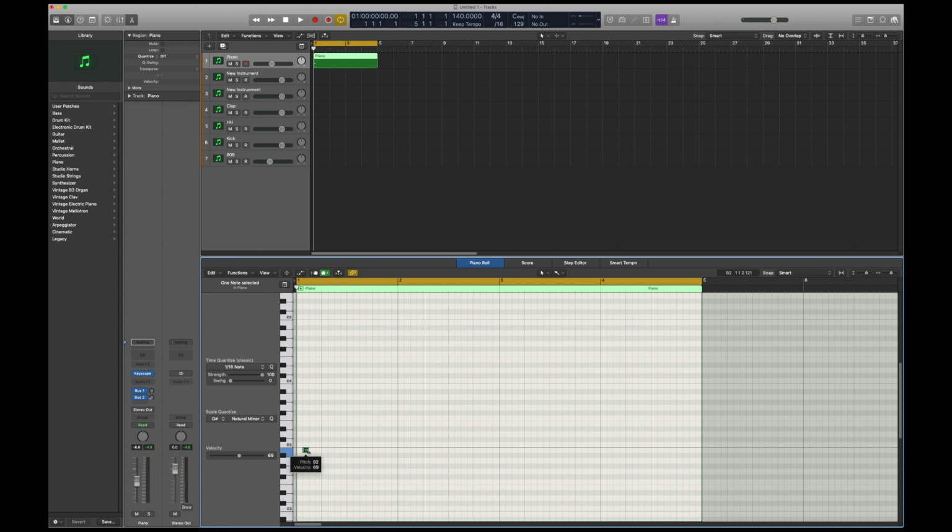And then you can also erase. Command. You see a little erase button came up. It says brush tool, erase button. Click it, it erases, right? As you see, I try to put a note on C, but Logic is like, nah, bruh. C is not in the scale of G sharp, excuse me.